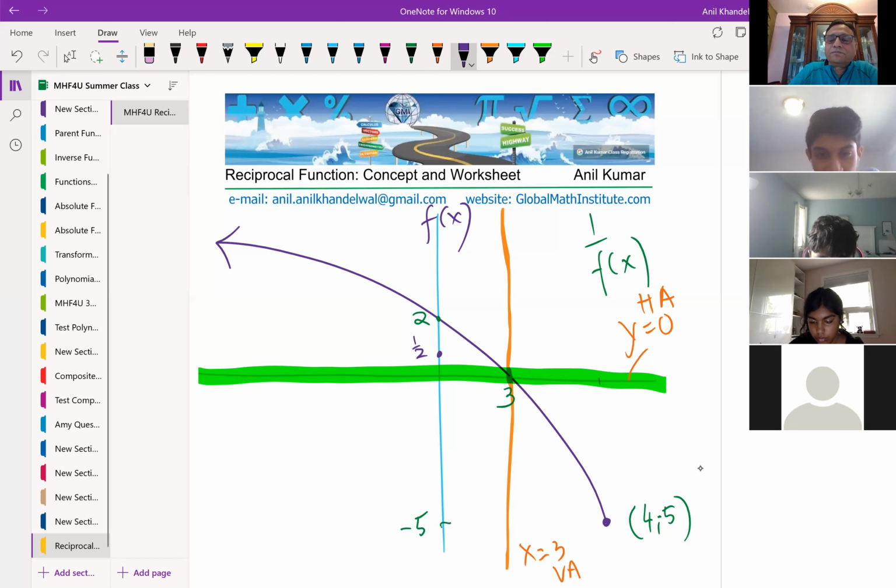Sir, so what would you do with that point again? Minus 5 becomes minus 1 over 5, but it will remain at 4 only, correct? So this point here will be, okay, you flip the y value, at 4, minus 1 over 5. Is that okay? Very important point, because this is one of the end points. This is going to give you domain and range. Very important point. You cannot leave this. Correct? So we got this.